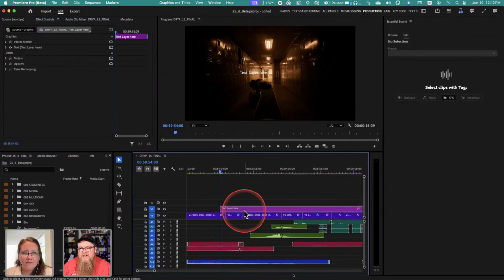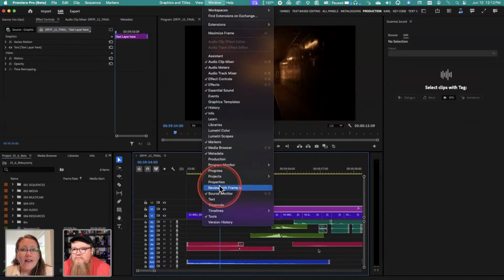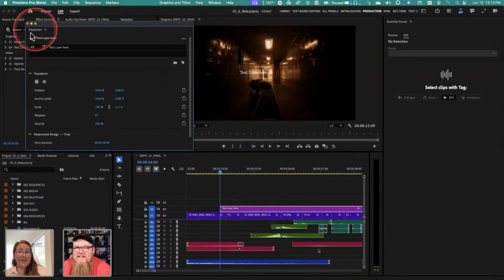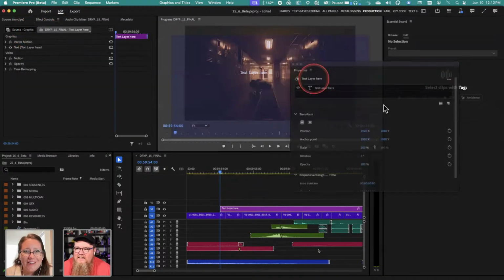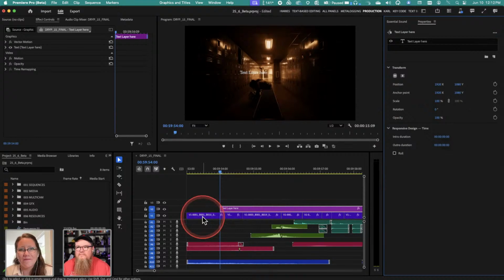Similarly, if I click on a text layer and I want to make changes to the text on this, well, the essential sound panel is not going to do that. I would have to go into the essential graphics panel. Is it just called graphics now? Where did it go? Yeah, it's now merged into the properties panel, so you won't have essential graphics on its own. Okay. I think there's a graphics and templates thing. But this is one of the big changes that comes with the properties panel, is a lot of the previously separate panels just become one contextual thing.